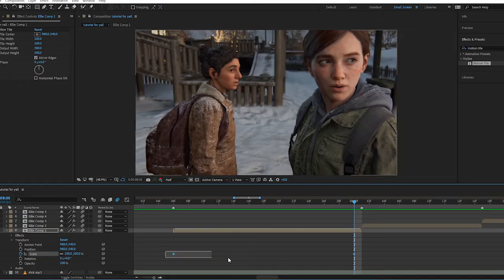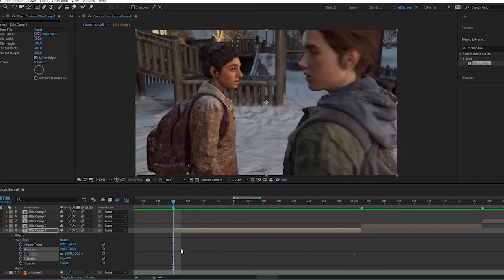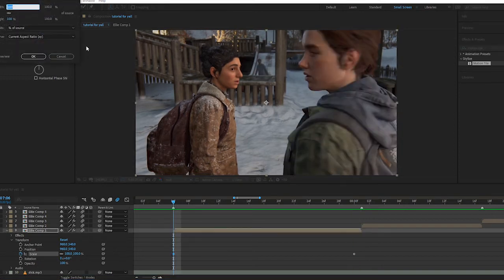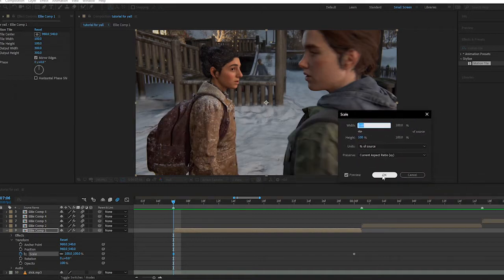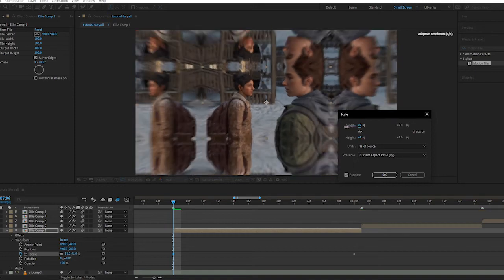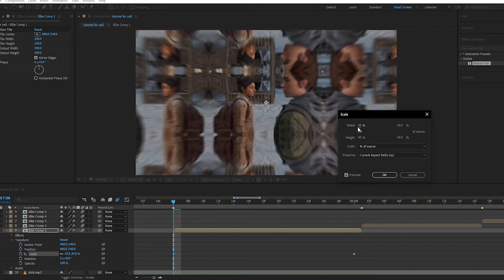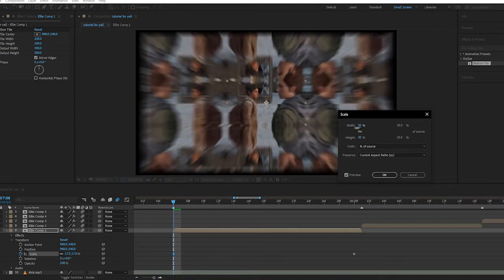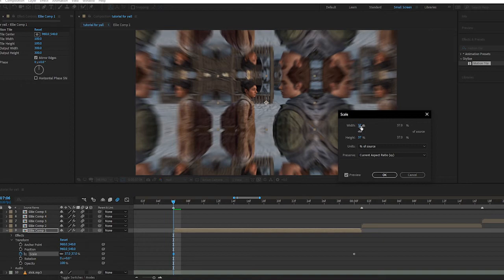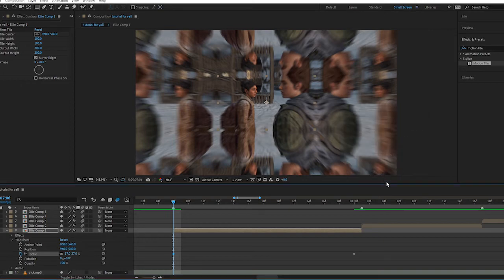Here, as you can see, it has created two nice keyframes, one here near the end, and one here right at the beginning of our clip. Double click on this keyframe and a nice little box should have popped up. Since we want this to be a zoom out, we want to turn down the percent. The larger the percent, the more zoomed in. The smaller the percent, the more zoomed out. So zoom it out to how much you like it. I'm going to say here, and then click OK.